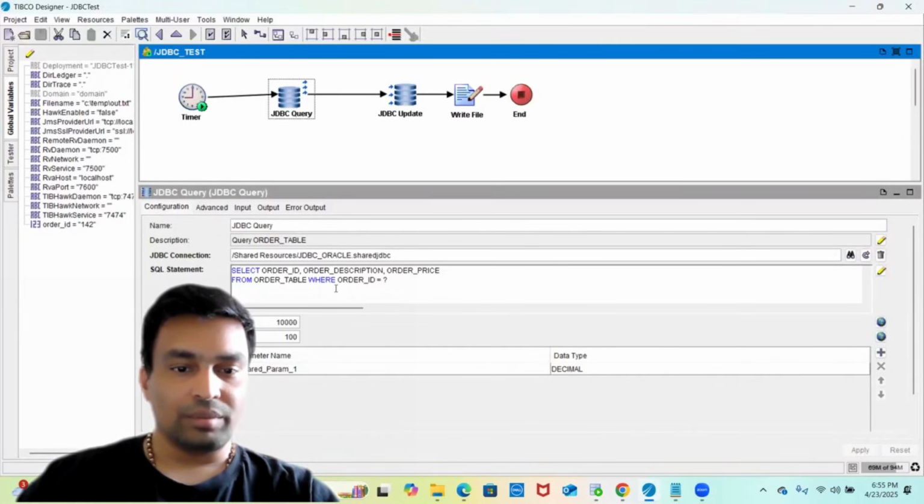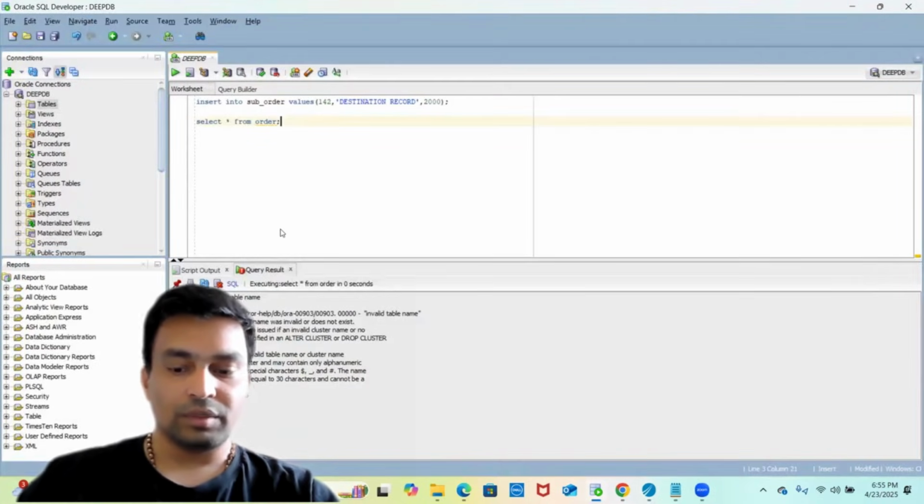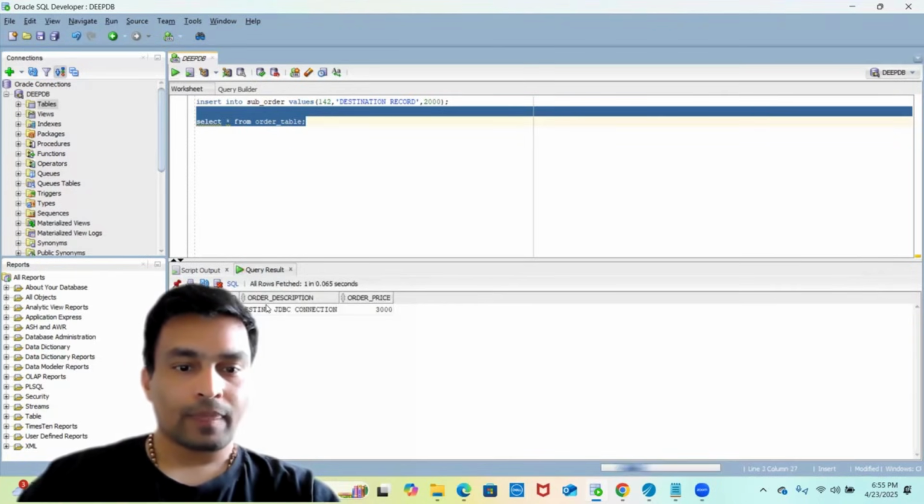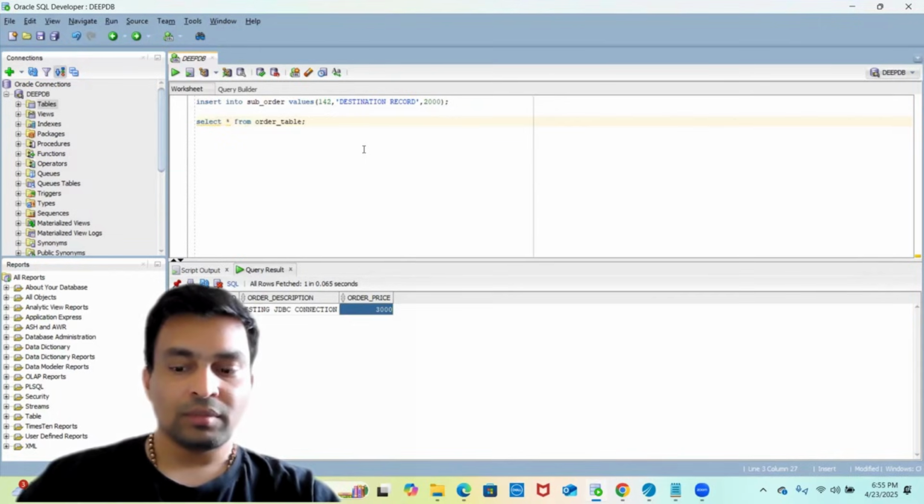The table name is order table. Okay, the order ID is 142 and the order description is testing JDBC connection. Order price is $3,000. Let's see what is there in the suborder table.